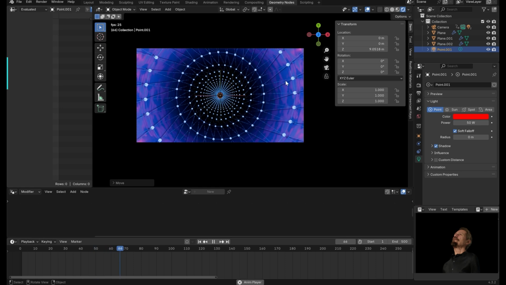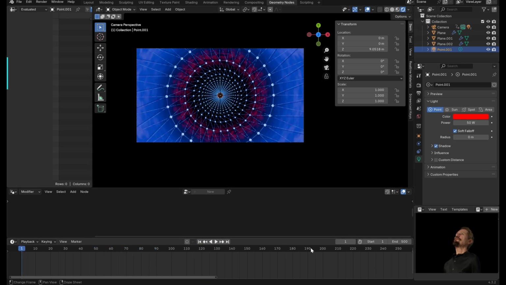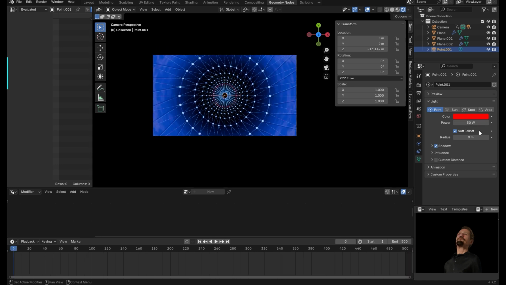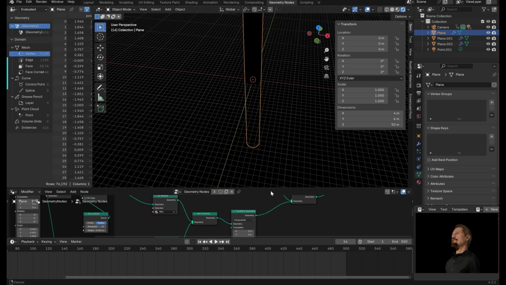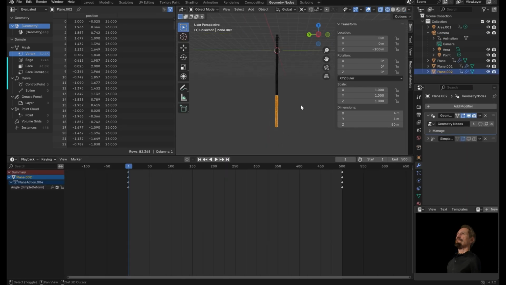This is looking spectacular. Let's move the light further along the tunnel, and let's also change the power of the light over our animation. At the start, set the power to 0, midway to around 200 watts, and finally at the end back to 0. I think we need another copy of our tunnel at the very end, don't you think so, Freddy? Yes, this will help the looping illusion.